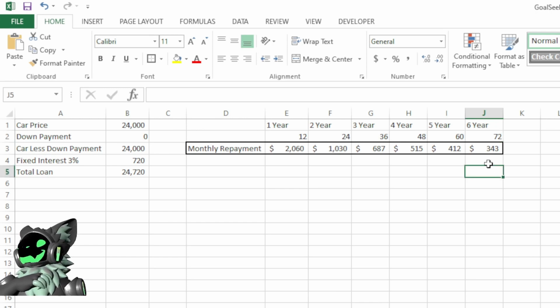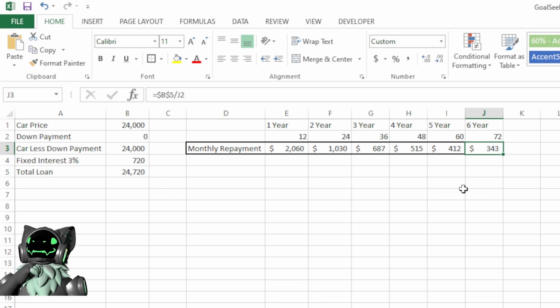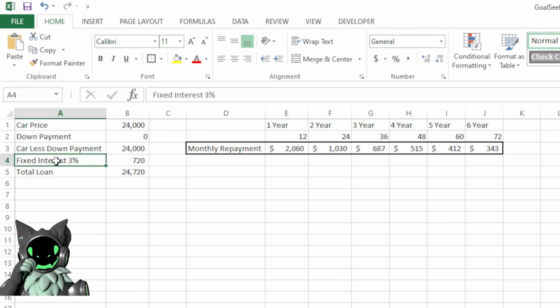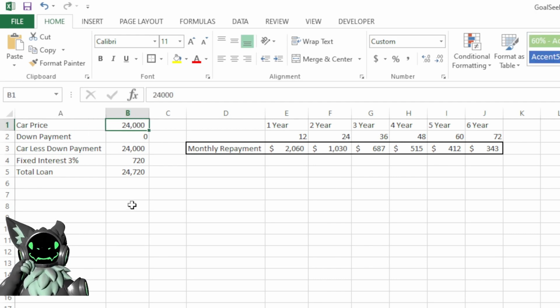But now let's say that I wanted my repayment to be $200 a month. Right? So, there's two things we can mess with to have that $200 a month repayment. We either need to put money down on the car, which reduces the cost of the loan, which also means additional interest we won't pay, or we buy a cheaper car.